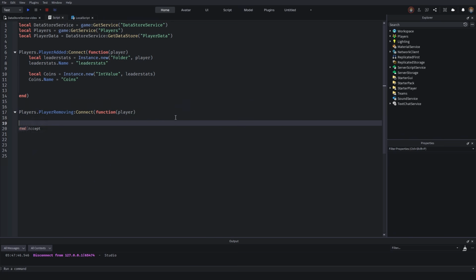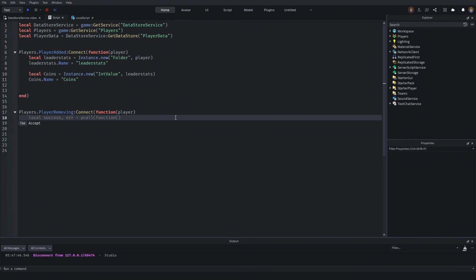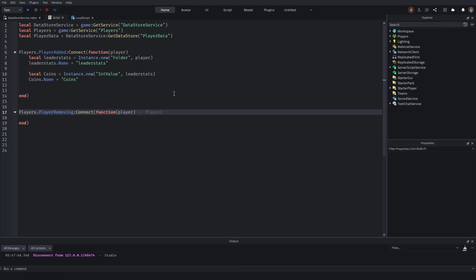So now that we've made this event, what we want to do is, first of all, make a key, and we want to make each key specific for each individual player, because we need a way to differentiate. For example, inside of our player data, how are we going to know whose data is this player's? Or if we had a different player, like player 2, how would we know which data is which player's?